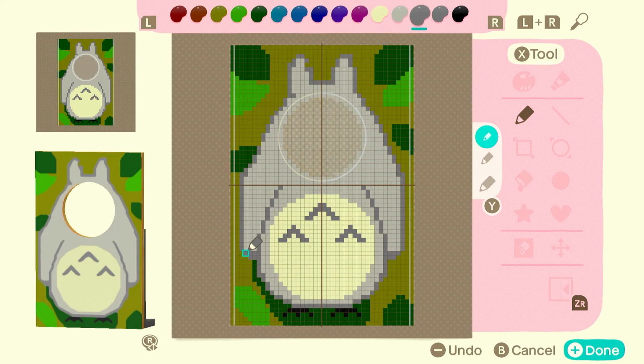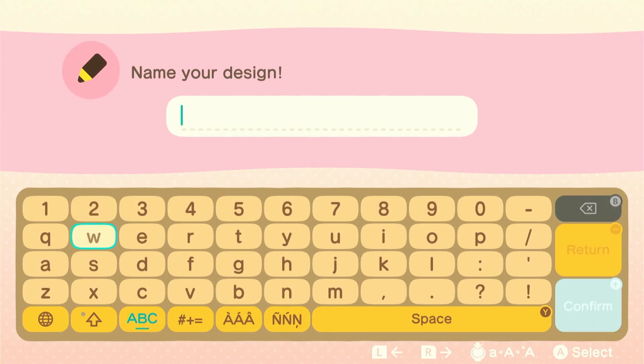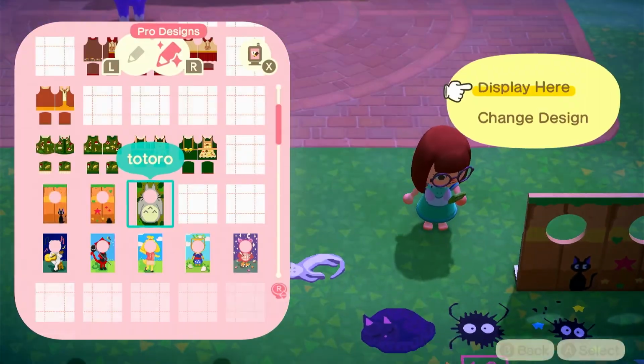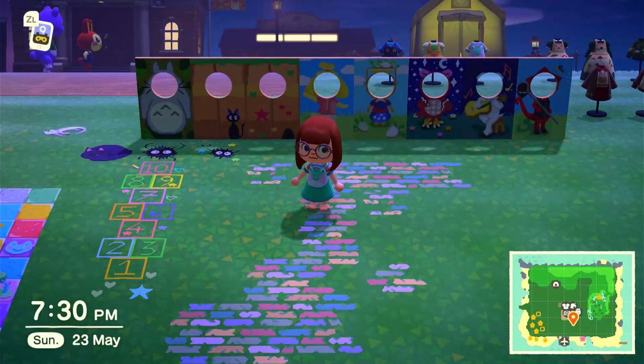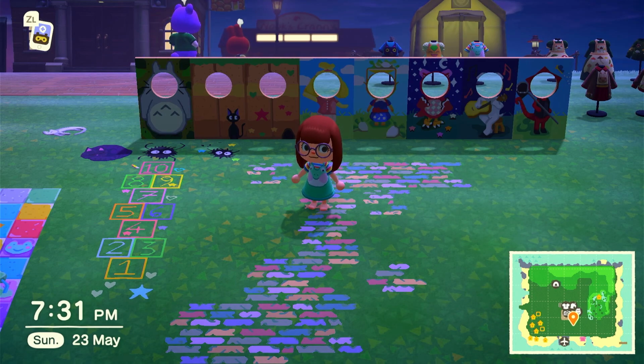I also put his little whiskers on. I was struggling with the area at his feet and how to get that to look a bit better. I also put in some little green dots around in the background, in different colours, just to make it look like there's a bit more going on in the background. And then I ended up deciding just to leave his feet looking like there was just a shadow underneath him. You can't see it great here because it's in the dark, but that's what the final image looks like of Totoro. So those are my Standee designs so far.